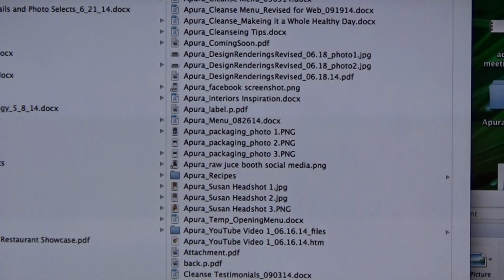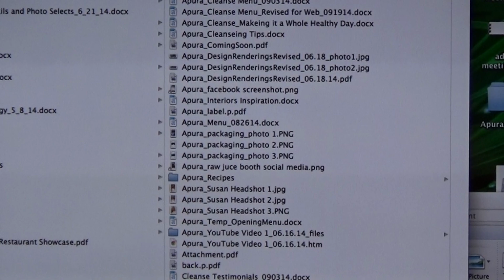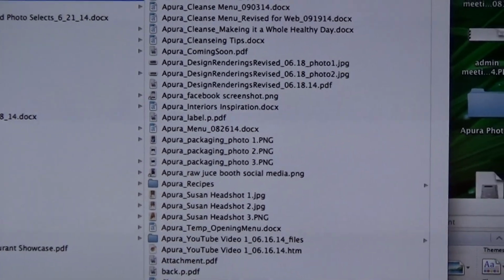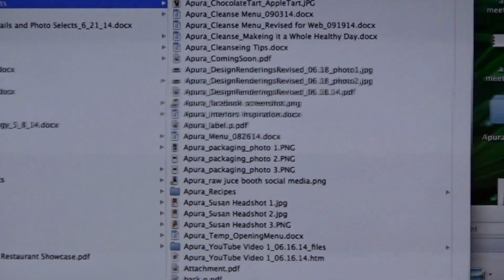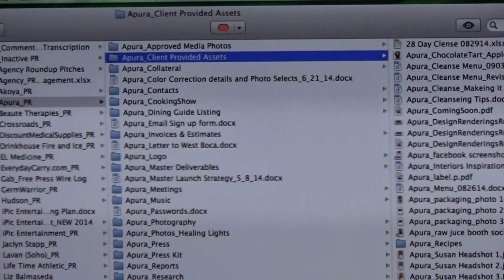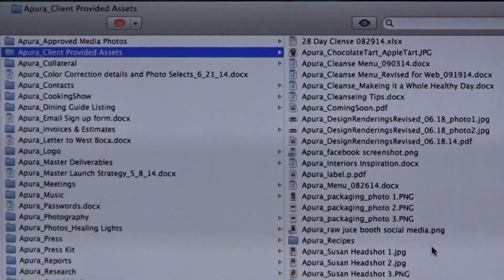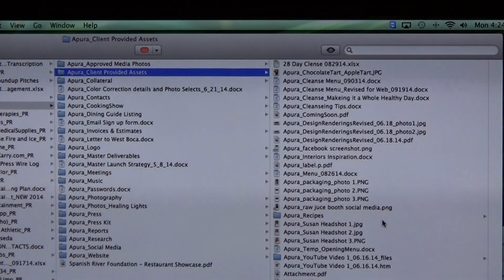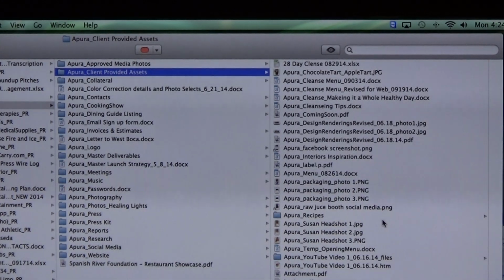Can I just ask a quick question? Sure. Like if you have her headshot as a photo in there, should that also be saved in photos? Yes. So it should be duplicated and saved in both places? You just drop it in a couple places. And it is duplicated for a reason, because we know that it's the one that they sent us. Now, if they sent us a whole disc of photos, no, you're not gonna duplicate it. You're just gonna put it in photos. But let's say they sent us the headshot that they loved the most, I would save it in both places.